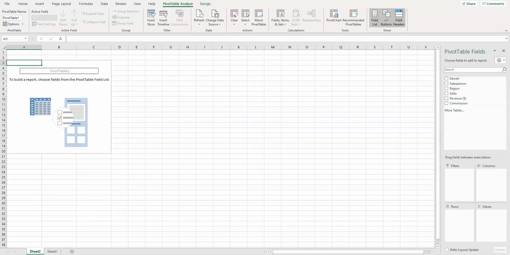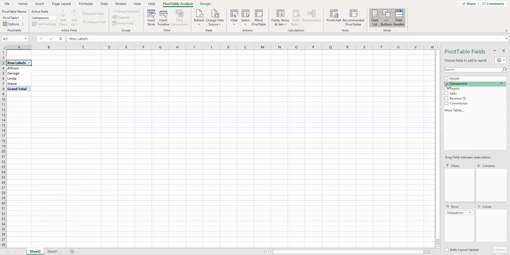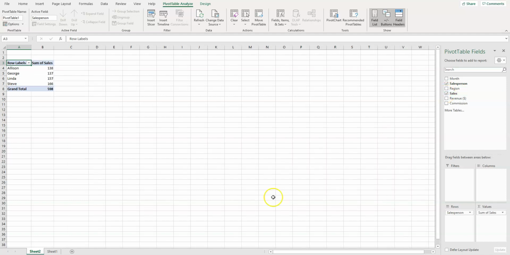And now we check off the three that we want to pull out of that data. So we want to know the salesperson. There, it adds in our three salespeople. We want to know how many sales they made. And there, now it totals up the sales that each salesperson has made.